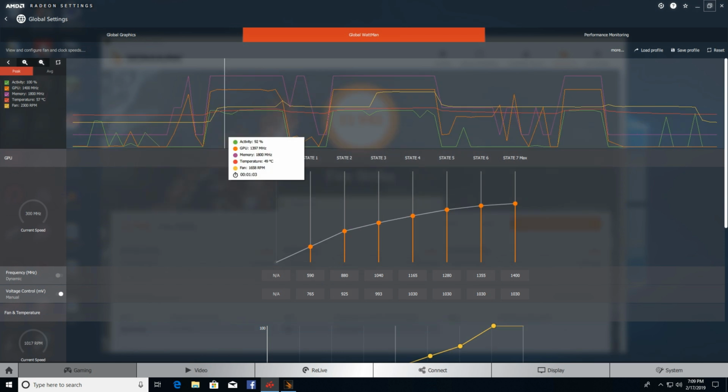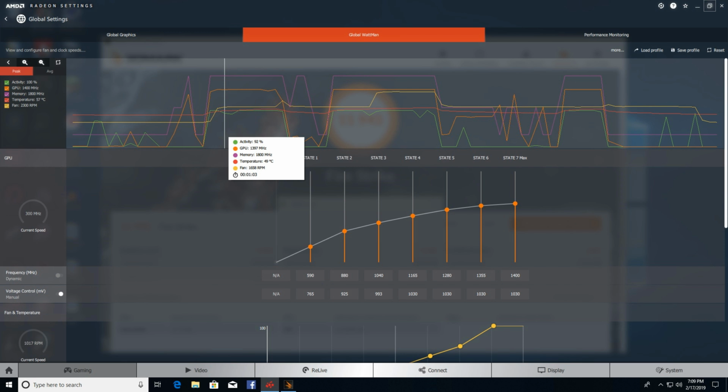So this is showing me running the RX 570 at 1400 megahertz at 1030 millivolts with a pretty aggressive fan curve and the memory at 1800 megahertz. Okay, so it can run 1800 megahertz. Now the graph here is showing the Firestrike graphics test 1 where the line is. And then you've got graphics test 2, and then your CPU test, and then your combined test. All the rest of them look great except for graphics test 1, which is what I told you earlier, this is the hardest one on your GPU.